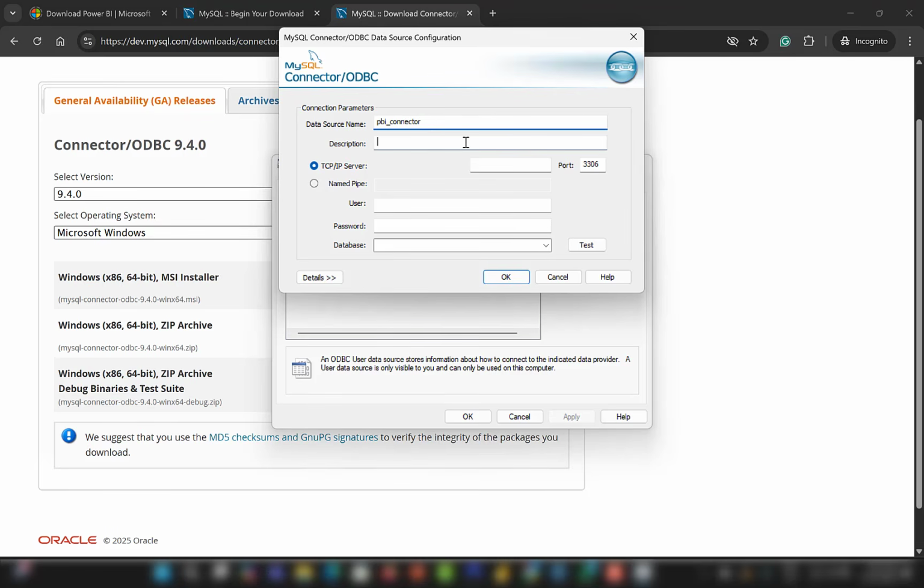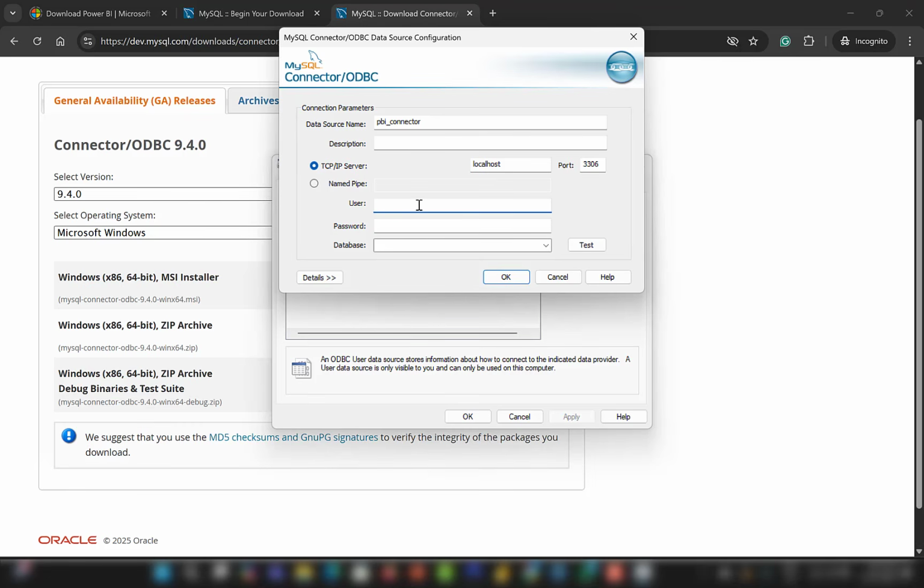I've already set this up, but I'll show you how to do it. You can give it the description that you want. And now what you need to do is add everything that is set up from your MySQL database. Now, the MySQL server is called localhost, as you saw. And then you should have a name here for your username. Remember, mine was, I can't actually remember.